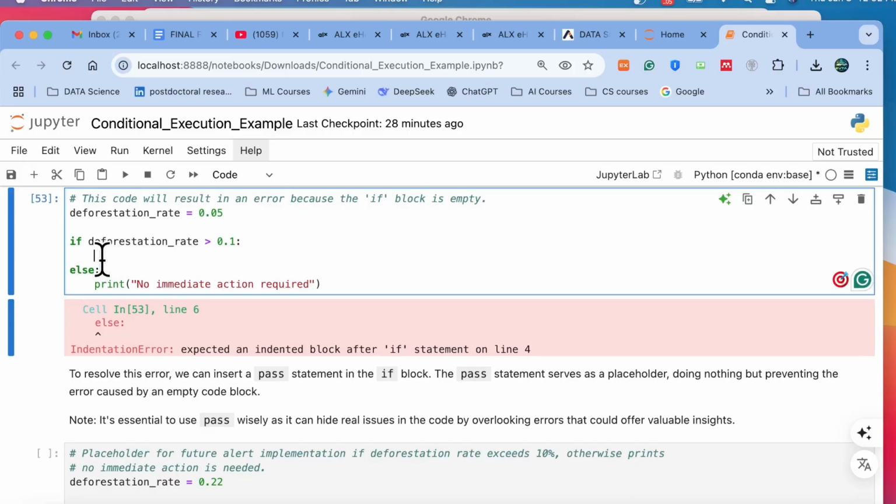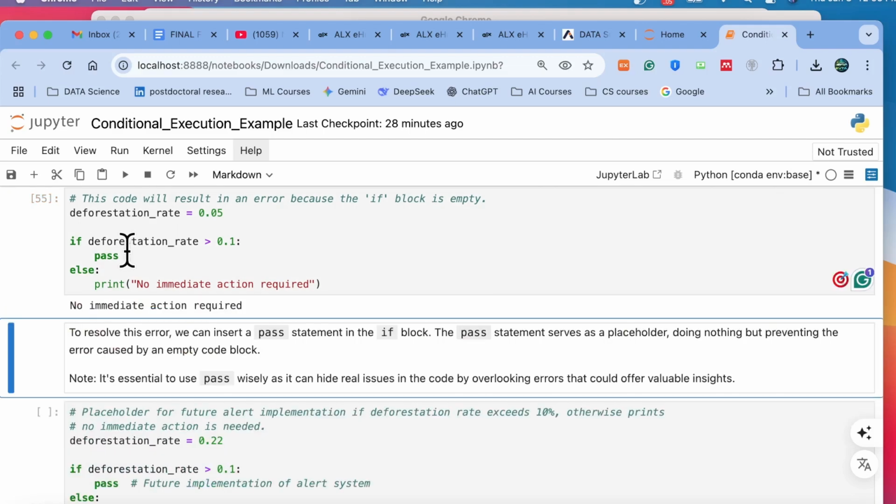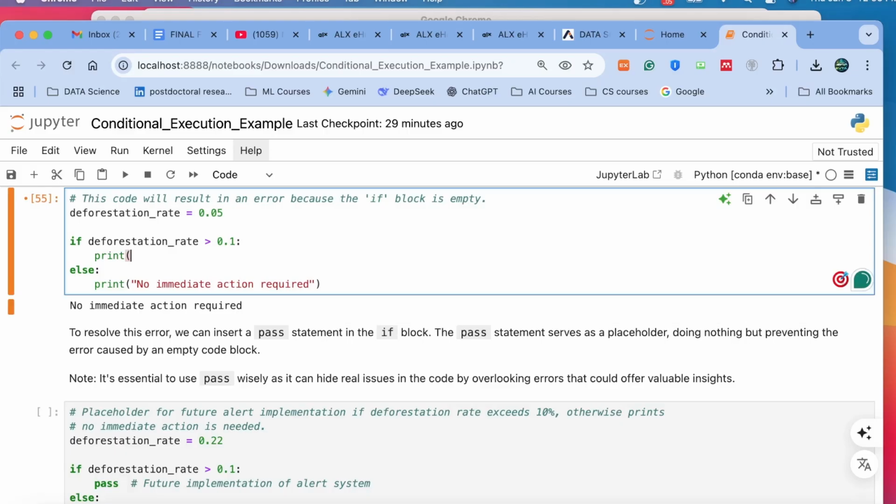For example, if we make it pass and print, look at this: no immediate action required. Skip this part. Or let's write it: print something, print need, if the deforestation rate is greater than 0.1 or 10%. Here it is 5%, right?